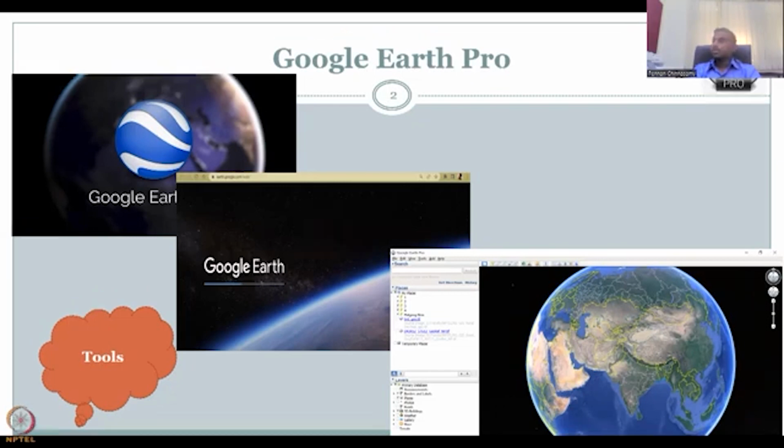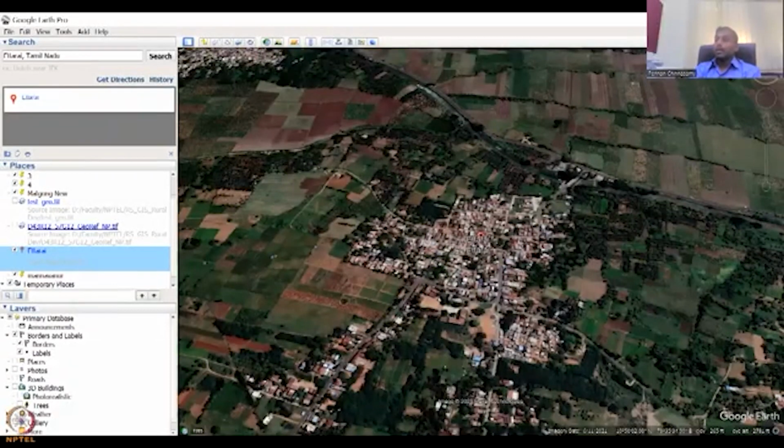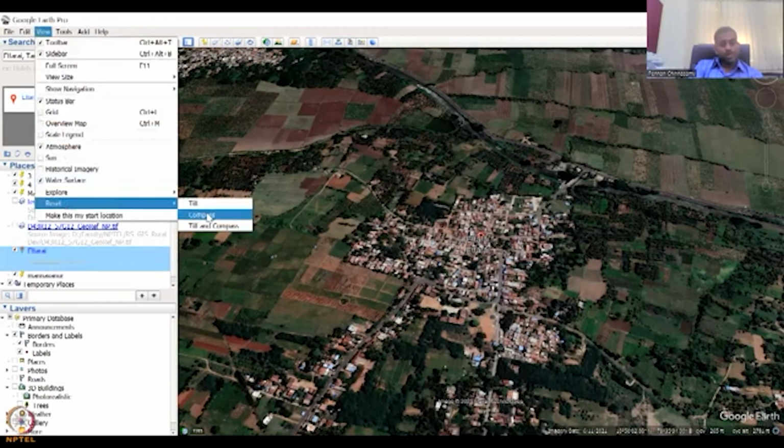Yes, it's open now. Now you can see that the Google Earth Pro screen has come up, and we start from where we stopped last time at the village. We'll go to view, reset, tilt.